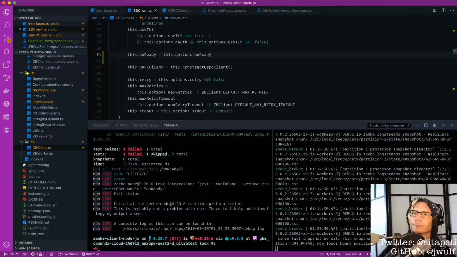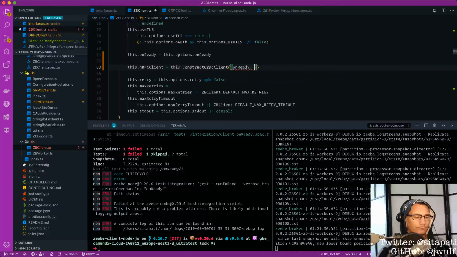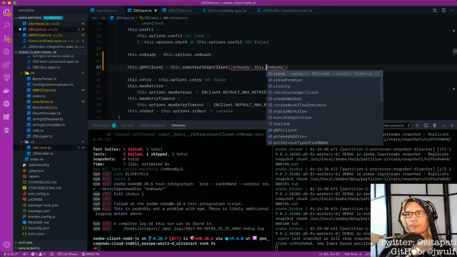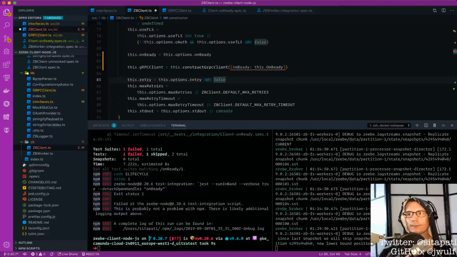Now, in the future we might want to put this onto the worker, in which case this is going to become quite complex. So I think what we should do is we should put it in here. Make it explicit. Like that. Because we actually call this constructor twice, or this method.